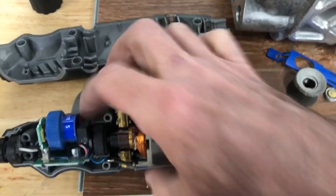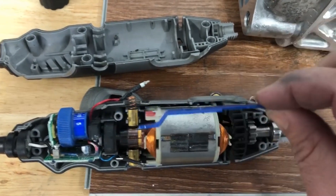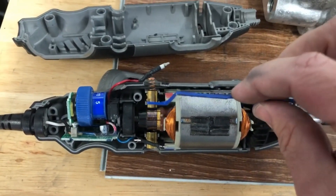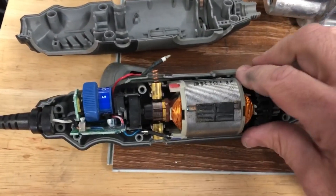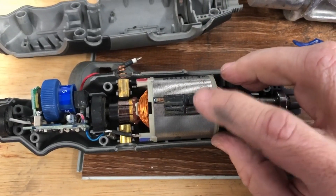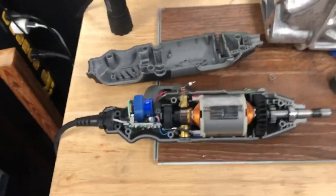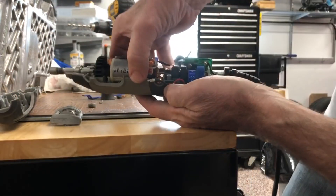What happened before when I did this was you would pull the switch over and this piece just wasn't strong enough to push the switch down. I'm not sure what the problem is right now — I'm just taking it apart, cleaning it, and putting it back together. You just pull all this out. There might be some double-sided tape on one side or the other; don't be worried if you have to pull it out.